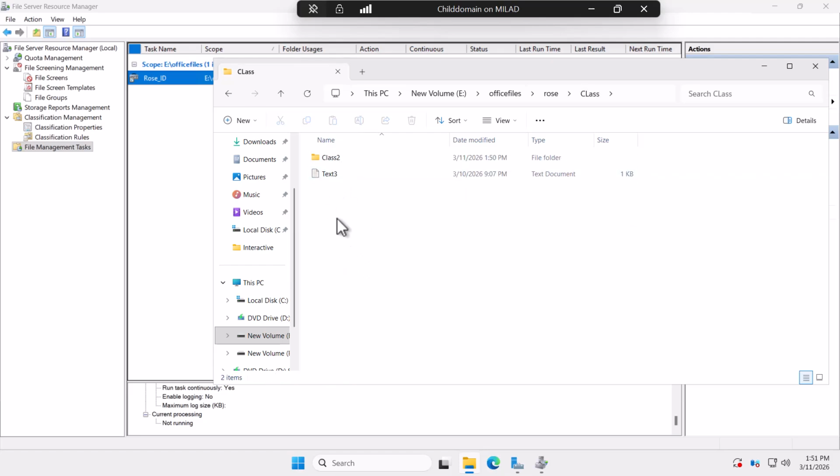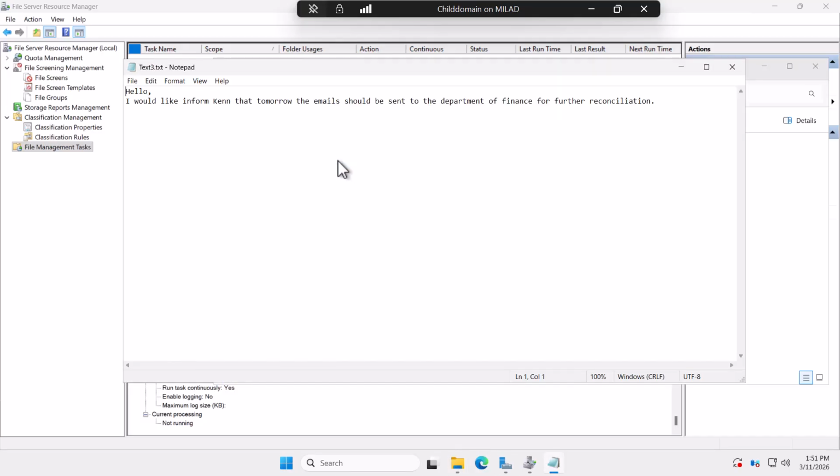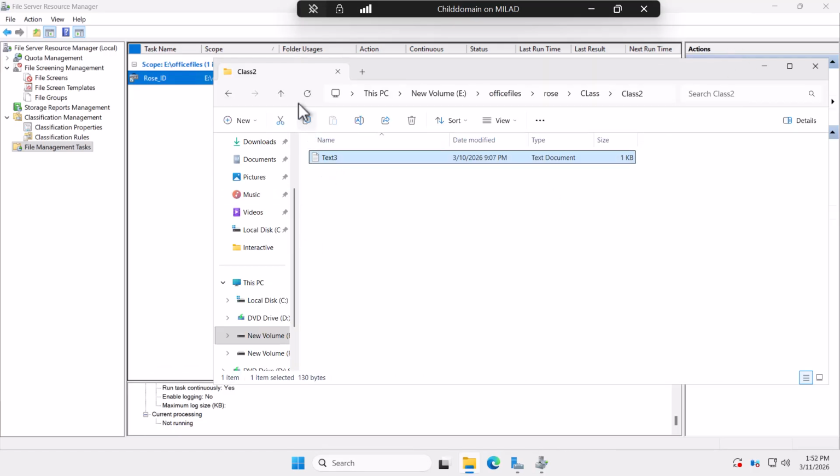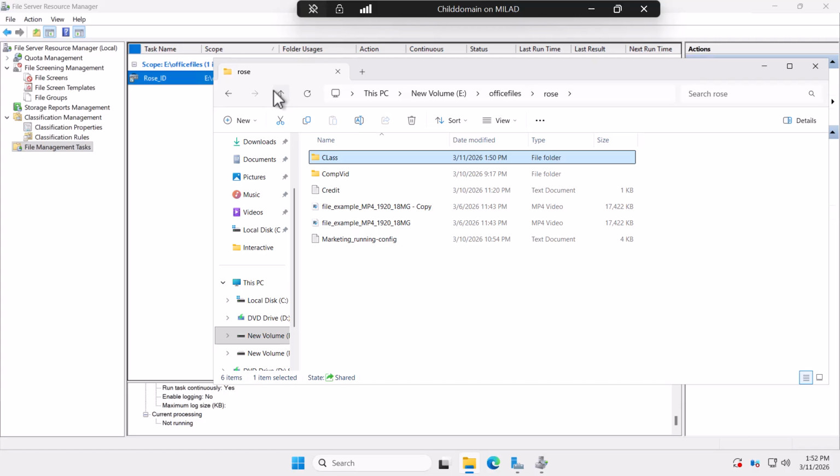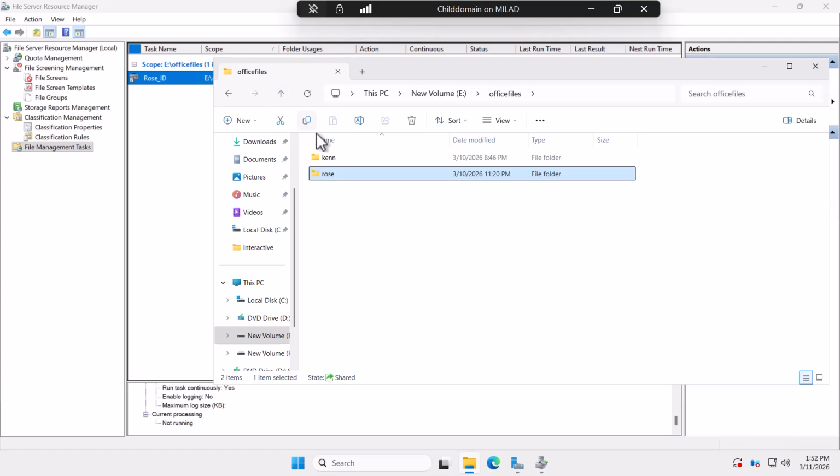You can see that these files do not exist here, text 1 and text 2, but text 3, which doesn't have the name of Rose, these 2 files still exist in this folder. And you can generate the classification properties through credit card numbers as well. If you don't want the credit card numbers inside of the files, you can generate it as well.